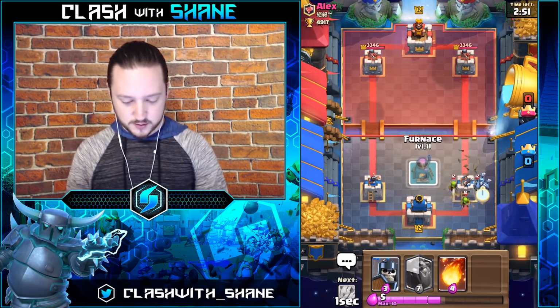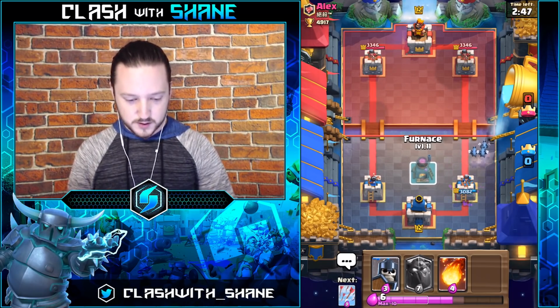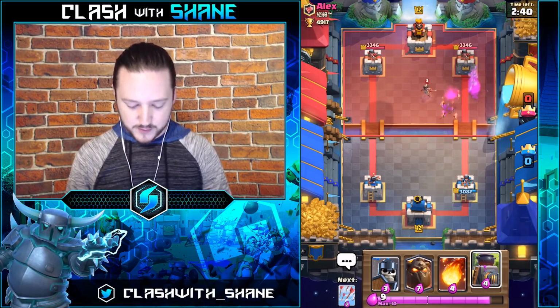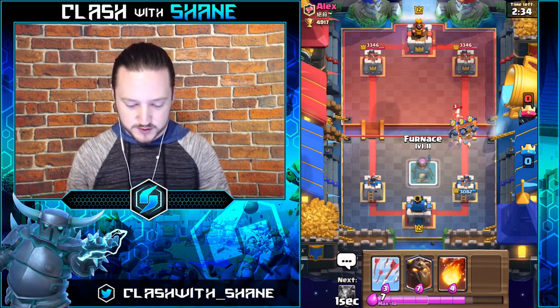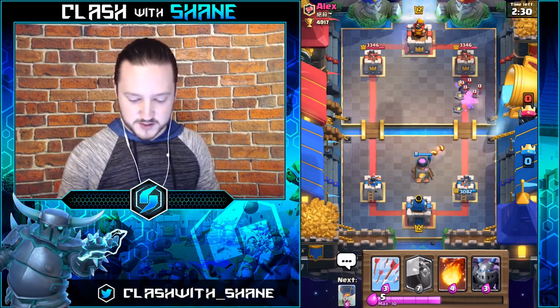Okay. Furnace here. Goblin Gang's dead. Nice. I don't want to use the furnace just yet, but we kind of have to, you know what I'm saying? Because we're wasting elixir otherwise. Let's go quick guards. Guards, get it done. And we're gonna go furnace right here. There we go. So we didn't waste too much elixir, and we also got a furnace getting some work done.